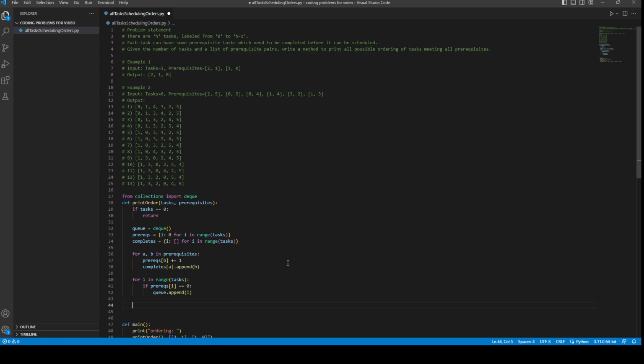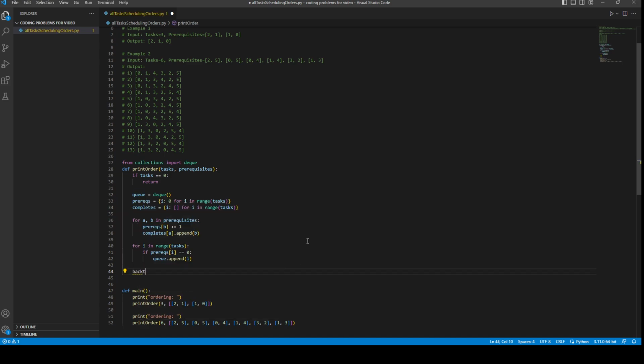And so now we're going to perform our backtrack. And then I'm going to write in here the arguments that we need. I'm just going to leave that empty for now because I need to define the backtrack method before we're able to fill out what we need, right? So we're going to define backtrack, and then leave that empty for now because we need to figure out what we need first.